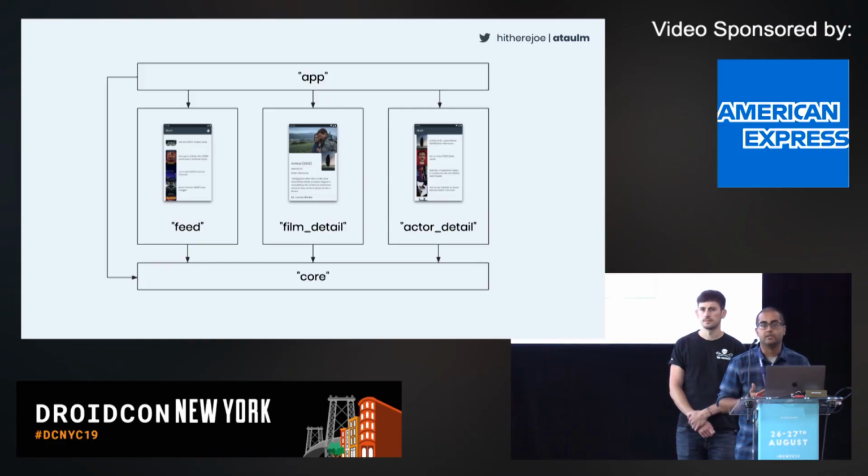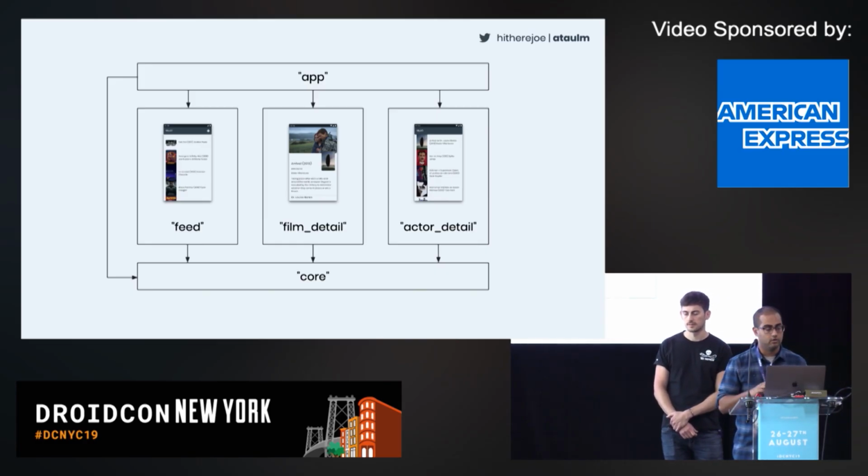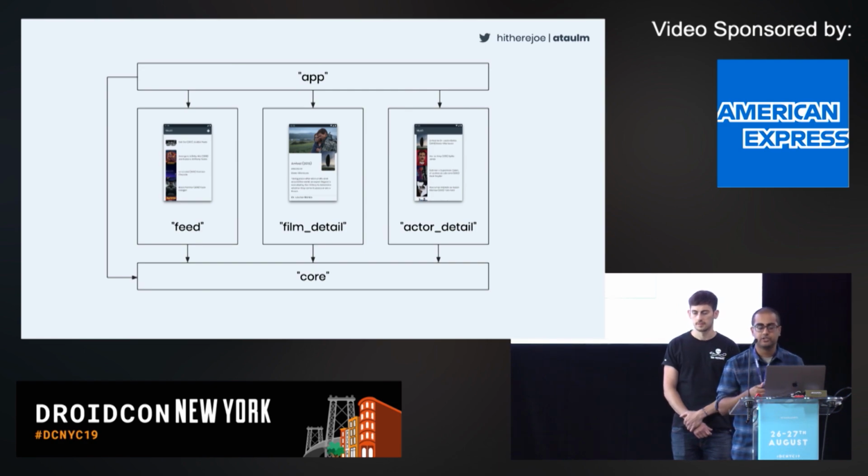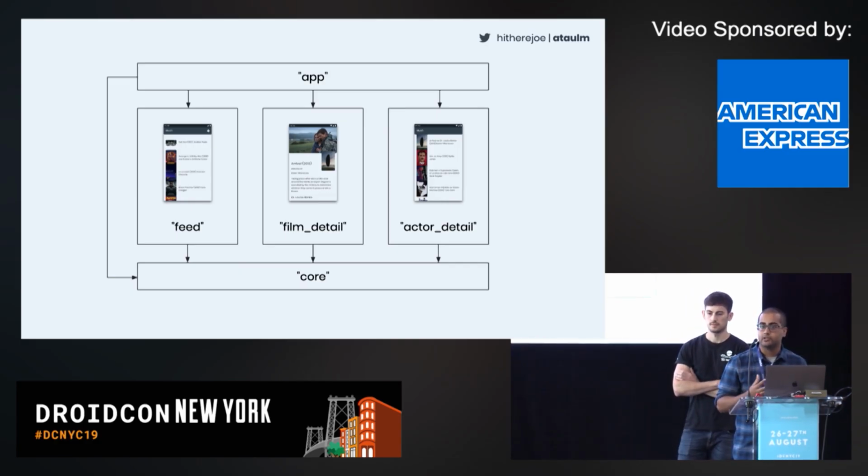So it's likely in a real-world app, you'll still need some sort of base module, something that's shared between the different parts of your application. So here, for example, we can define an interface for a navigator in the core or the base. And the feature modules depend on this interface, so they can use the navigator, but the implementation for it is provided by the app, since that's the only module that knows about all the different screens.